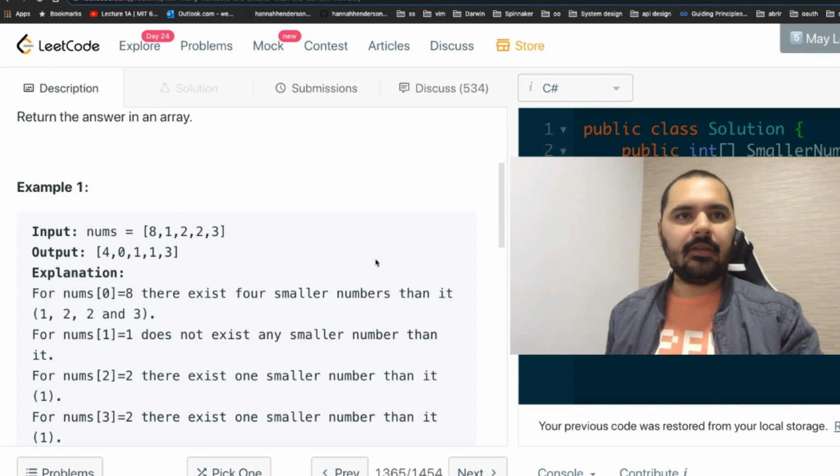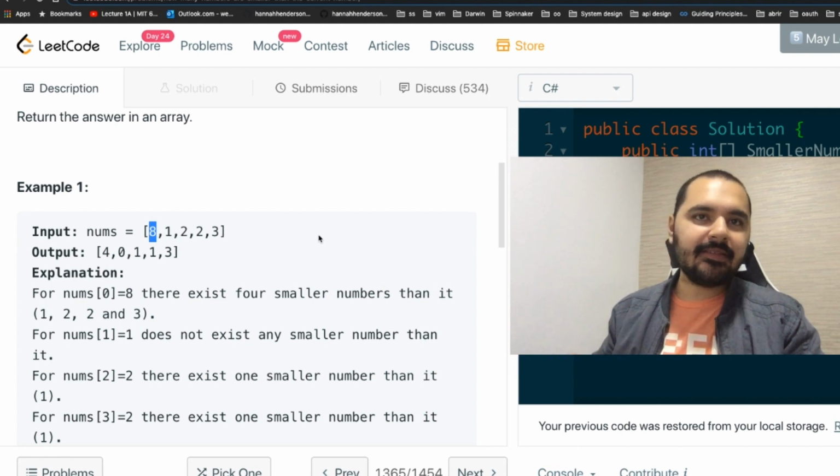Okay, so this seems to be a simple solution because we can think fast of a brute force approach. We can have two fors iterating through this array, and for each number we can check the entire array for numbers that are less than this one.